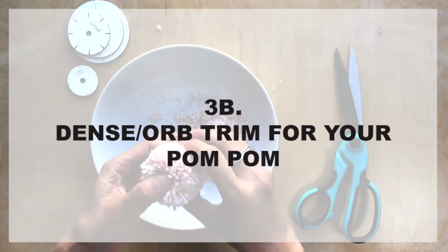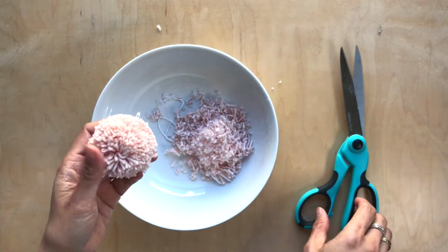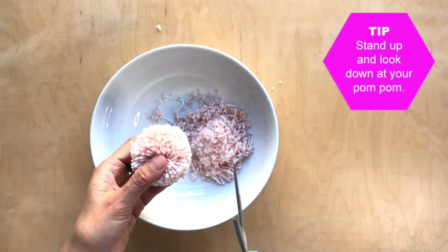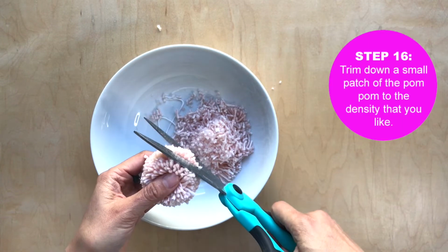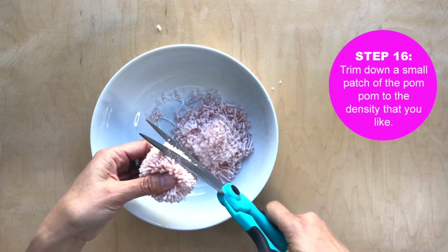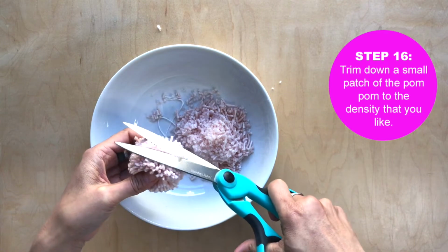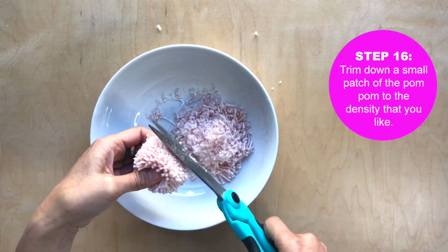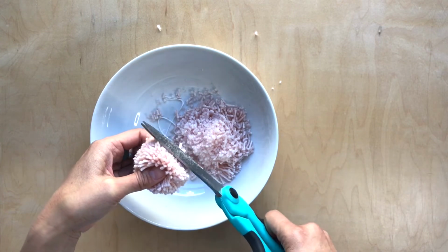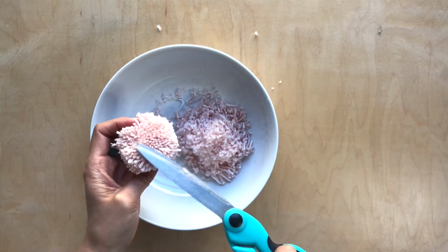Now I'm gonna take this away, because making an orb pom-pom is slightly trickier, but there is a trick. So what you'll do, I recommend at this point, is to stand up, look down onto your pom-pom, and you're gonna just cut a ton off. And basically you're gonna cut and trim, and see how that's pretty dense? I'm actually gonna go even more dense. I could see that I could. And the pom-pom is going to naturally resist, actually, with your scissors. And it's going to tell you how much you could trim down. Okay, so see how that's really dense?